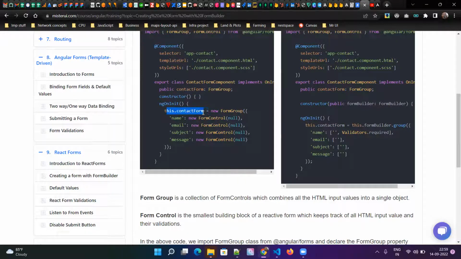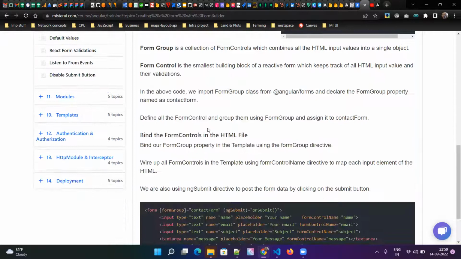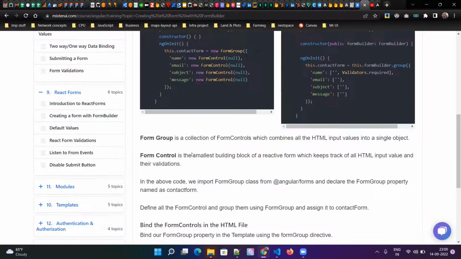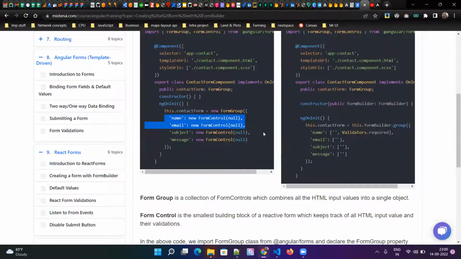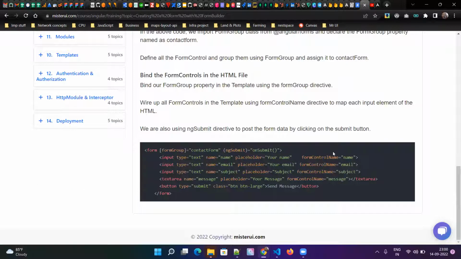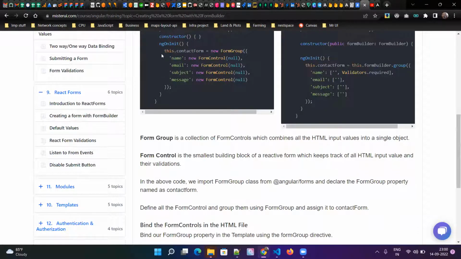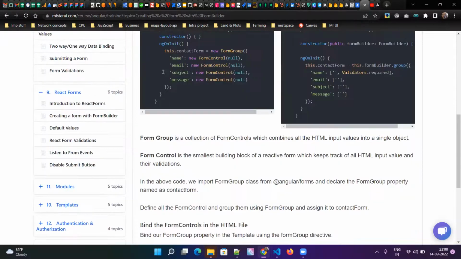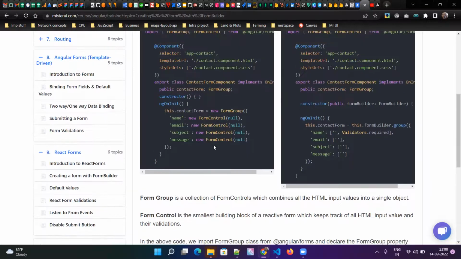This contact form group variable is bound to the entire form using the formGroup directive, and each field is bound using formControlName. Each single thing is mapped to a single entry in this form configuration. Once this is done, your reactive form setup is done.